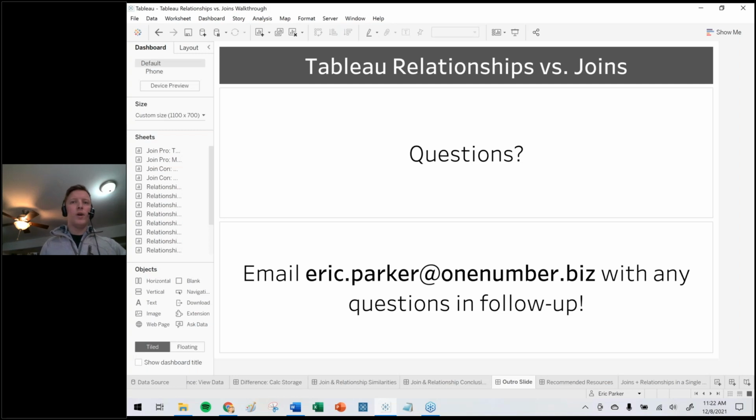So we'll see. I don't know what else they have planned as far as ways they're going to tweak or advance this going forward, but they've advanced it a lot already. When relationships first came out, the only operator available was equal. So you couldn't say, if this value does not equal, or if this value is less than or equal to this. As I was researching what limitations people have come across with relationships, a lot of things that people pointed out a year ago are already obsolete. So we'll see where it goes, but I think they're trying to make this as usable as possible for as large of an audience as possible.